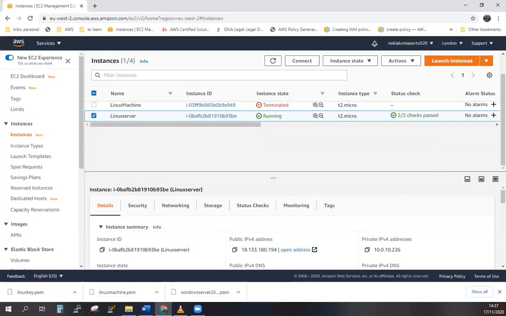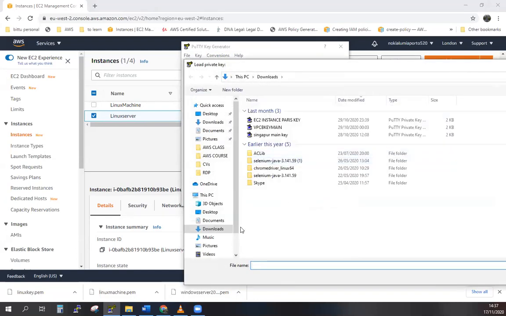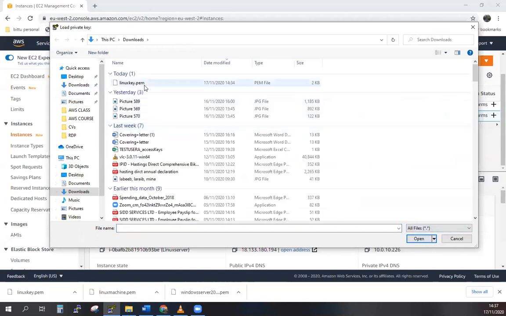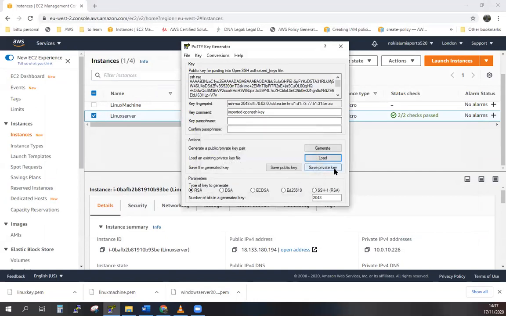Now let's go to PuTTYgen to create the key for it. Load it. Choose all files and the Linux key. Click OK and save private key.